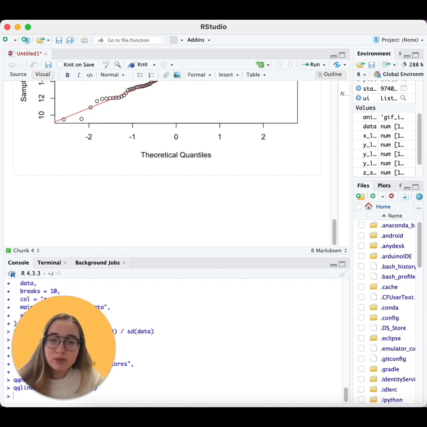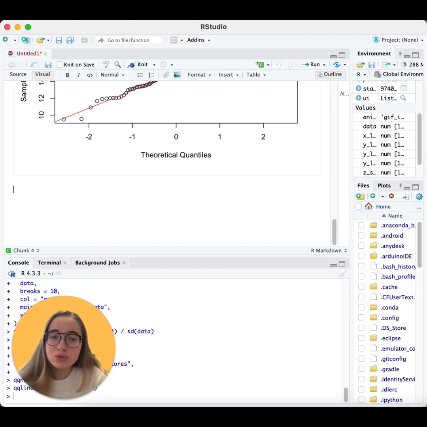A low p-value, usually the threshold is 0.05, means that the observed data is unlikely if the null hypothesis is true. So we can reject the null hypothesis and say that this difference is statistically significant. And a high p-value above 0.05 tells us that we should accept the null hypothesis basically and say that we don't have enough evidence to say there is a difference between the two groups.